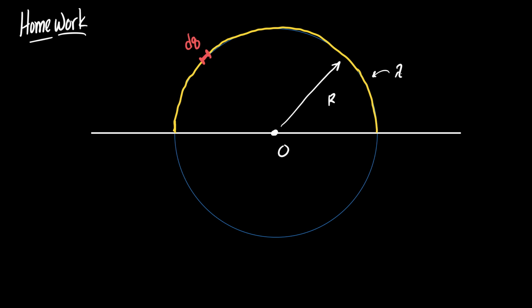So the rod has been bent into a semicircle and has charge density lambda. Can we all agree that the length of the bar is going to be pi times r, the entire length of the bar? So is it too big a stretch to put over here on the side that the total charge of the bar is going to be lambda times pi r? Is that too big a stretch? Does anybody need that explained?